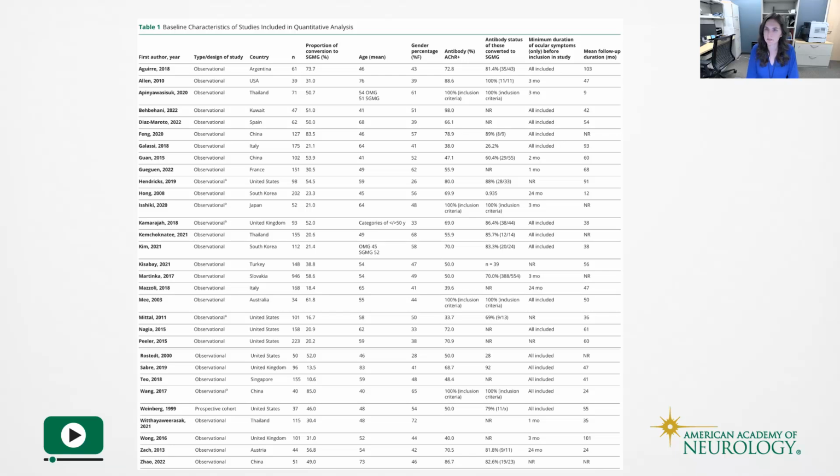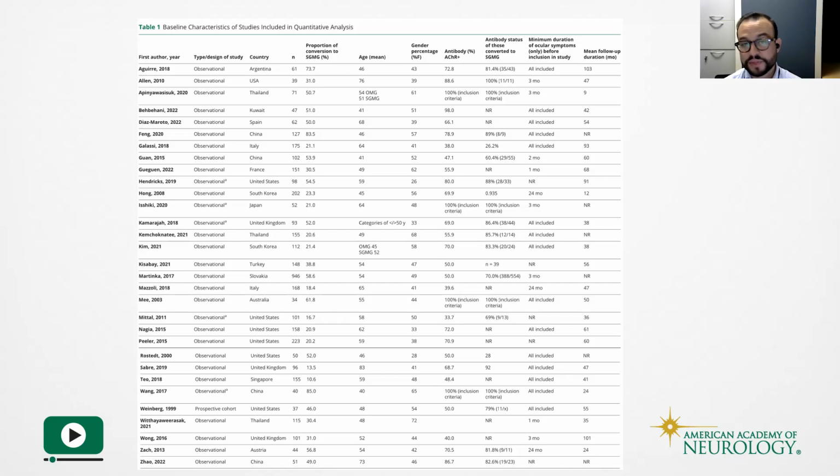And just to put some other numbers there, their total pooled proportion of patients who did generalize from ocular to secondary generalized myasthenia was 39%, with a range of 11% to 84%. That confidence interval was 32% to 47%, again limited by the I squared value at 95%. Yeah, they also applied the GRADE Working Group grades of evidence in this case and felt that the certainty was very low for that finding.